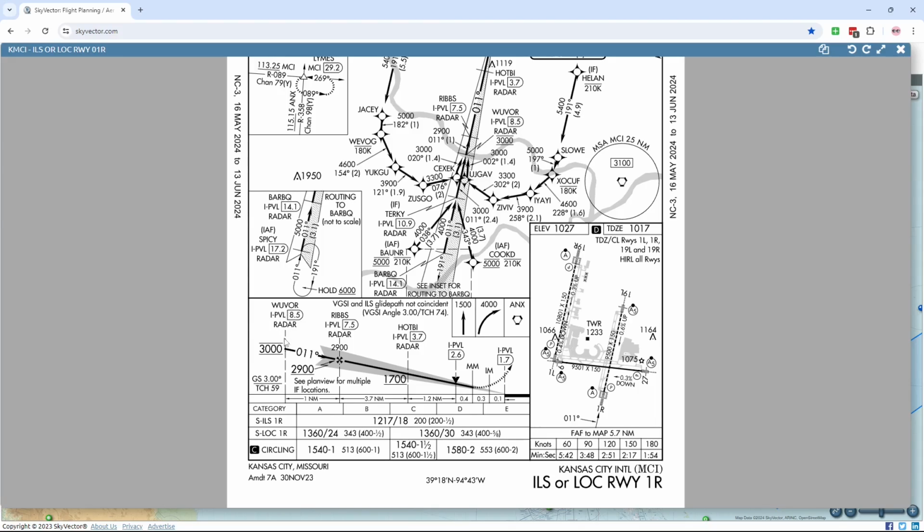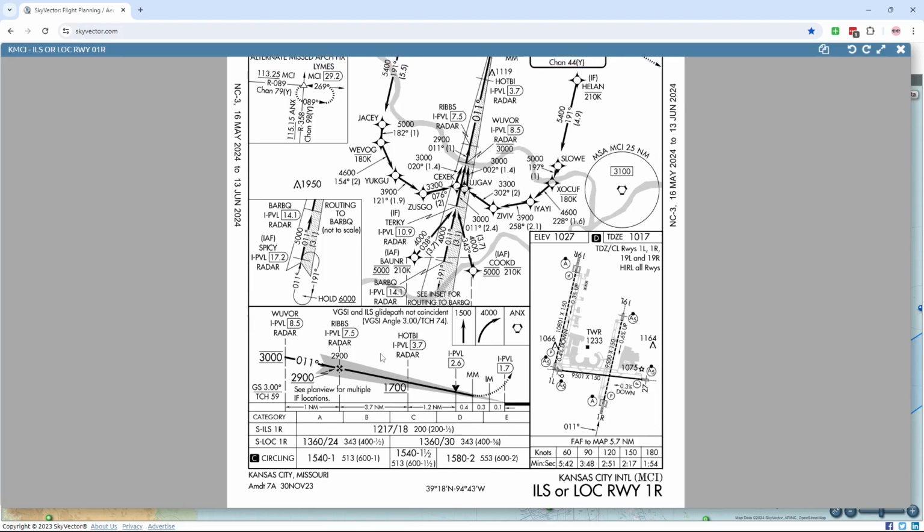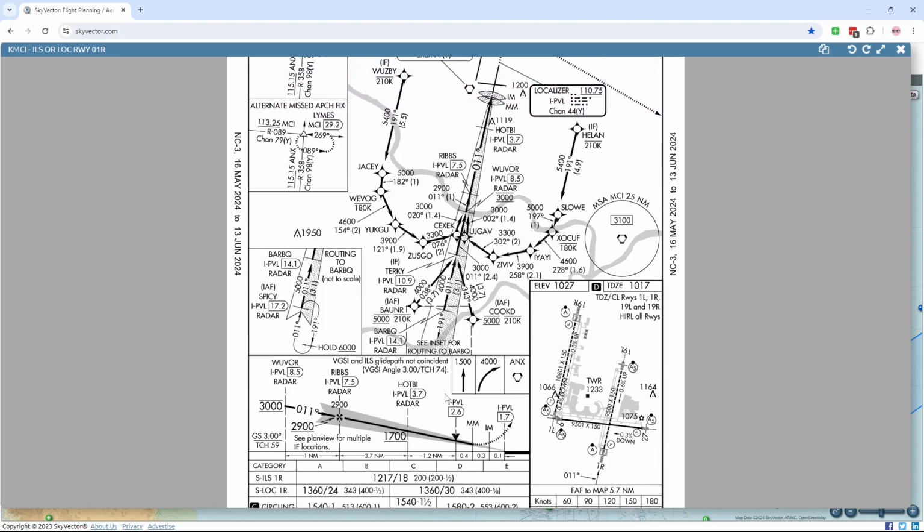But what you were looking for is where do you enter ILS. And so what this is showing, because it has a line on top and a line below, is it's keeping you right at 3,000. It's telling you approach WUVOR at 3,000 feet. And so you can coordinate those things on the overall chart here. So WUVOR is here, and it's the same thing, 3,000, same setup, and so forth. And so basically you're going to pass WUVOR, RIBS, HOTB, and then you're heading into the runway.